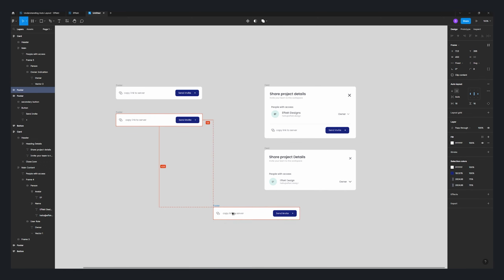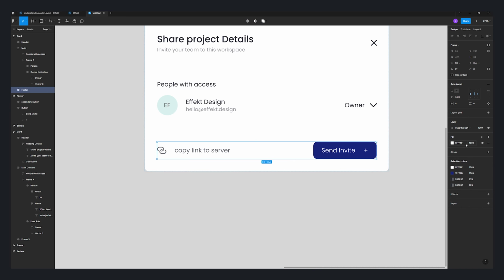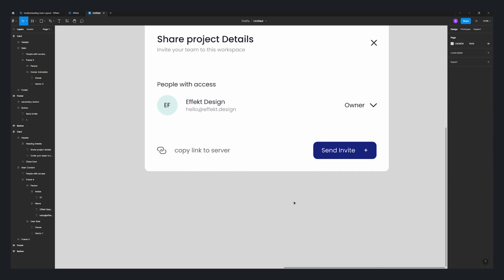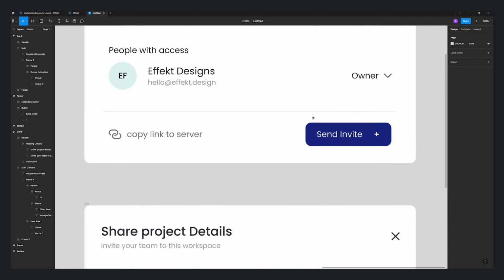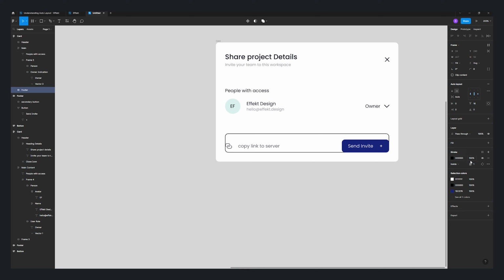Now we can take this footer as well and just put it in here. And as you can see, since this has a fixed horizontal resizing attribute, we will go to fill container and we'll get rid of the padding everywhere and the fill, since it's already right there. And if we want to add this stroke up here, we can give this a padding top of, let's say, 16 and a stroke of top.